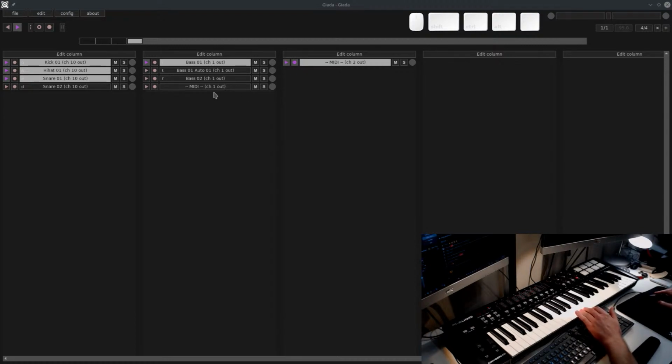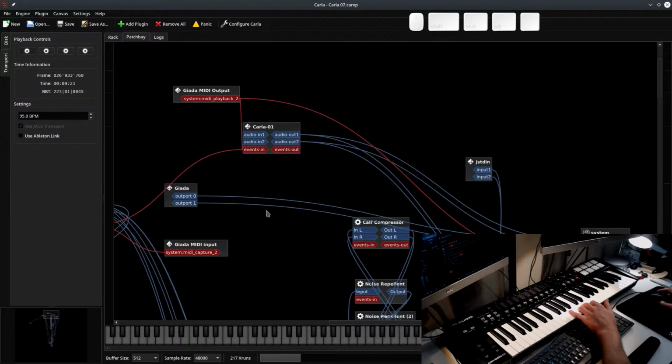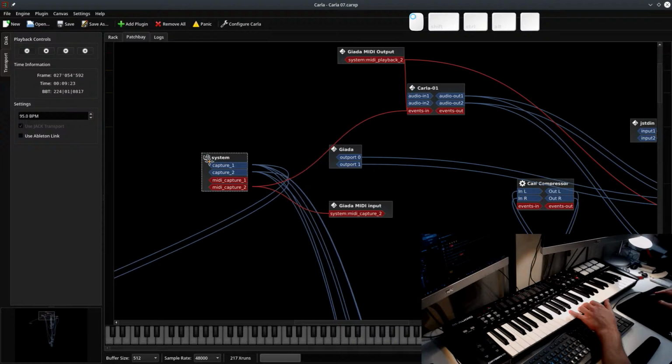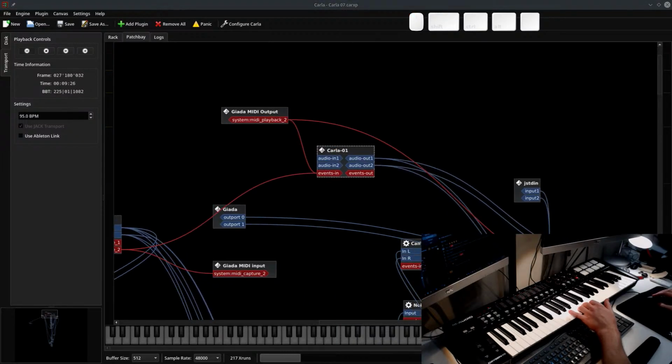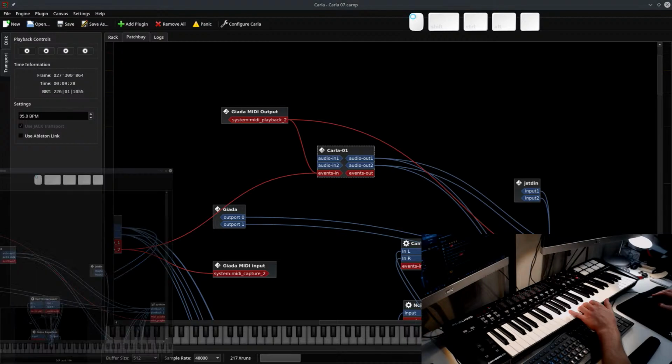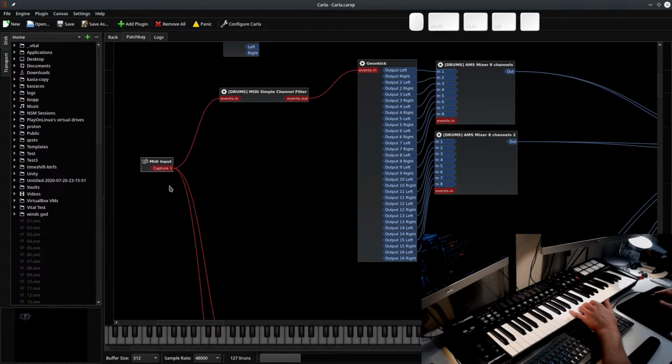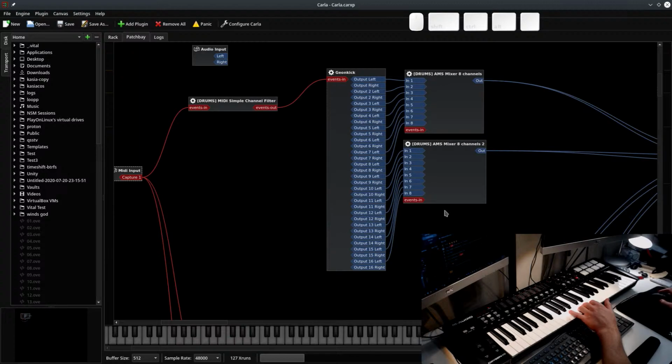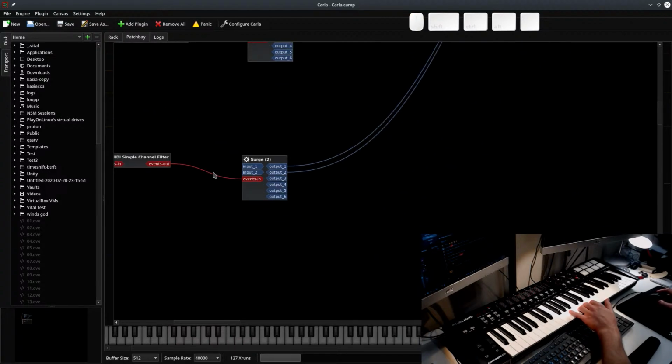Stuck notes. AJ Interesting says, what software do you use for this? This is Giada, a loop machine which supports MIDI. It's one of not many nice loop machines that support MIDI. And I'm also using Carla Patch Bay to lay things out, not this instance actually, a different instance, this one, where the Giada comes in here and I split it to MIDI channels for drums, the bass and the lead.